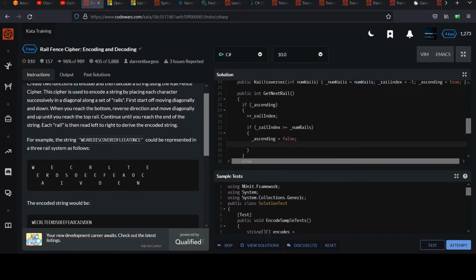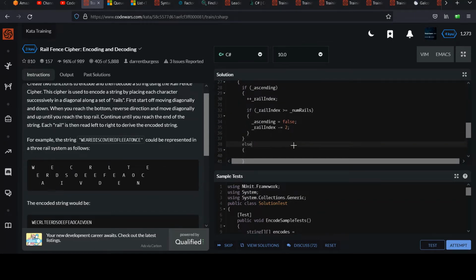False. And then we got to correct the rail index. And so for that, I'll say rail index minus equals 2. So if it were at 3, it would go down to 1. If we're at 5, it would go down to 3, right? Hopefully you can see that sort of jumps back down a rail. We don't want to do 2 times at the end, at the bottom rail. So that's why I did a -2 here instead of a -1. And that should handle that, but then we got to handle the descending case.